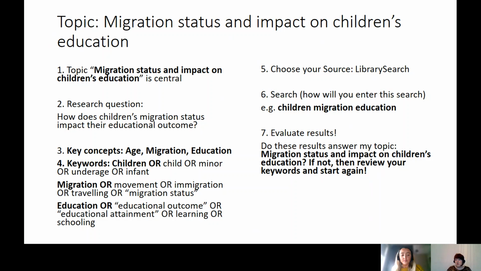Now, as we've mentioned, we're suggesting that you use library search to find your information. So a search that you might then put in could be something like children, migration, education. And then once you've found your results, it's up to you then to evaluate what's appropriate. I'm thinking, does it help me to answer my topic? Does it help me to answer the essay that I've been assigned? And that's it. That's the basics.